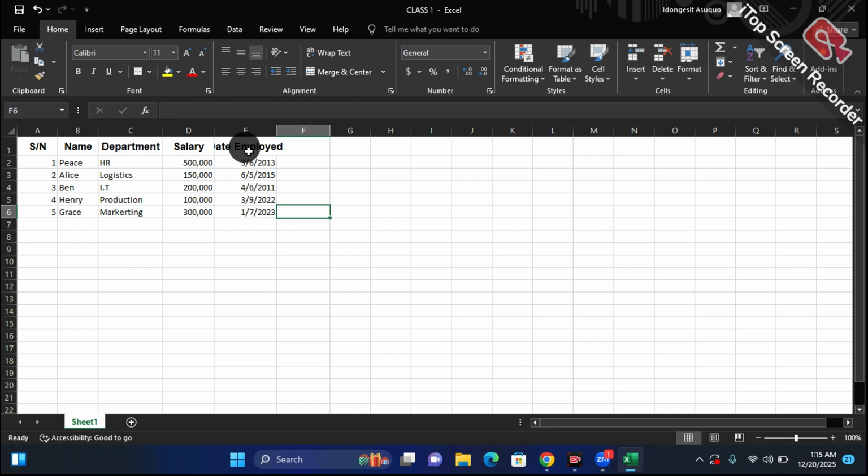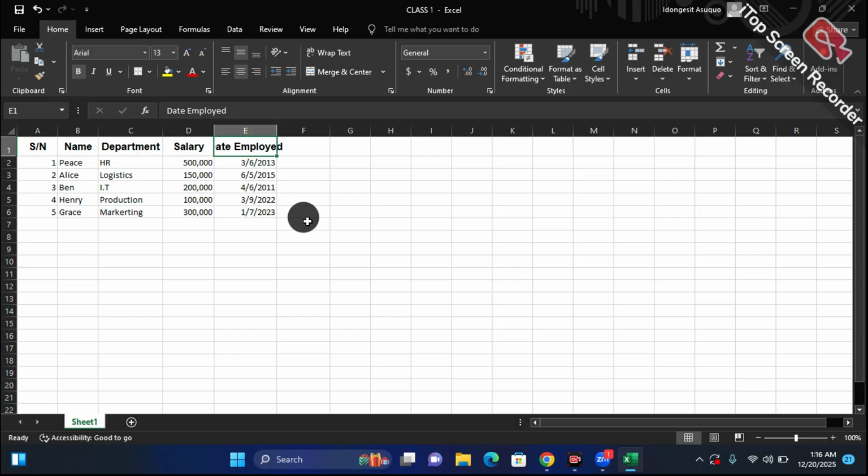Here, because it is well aligned, you see that it hides some data there. All right, now since it has hidden some data there, let's wrap that, because we cannot afford to expand this place because it will be more wide. So for us to solve that problem, we use what is called wrap text.